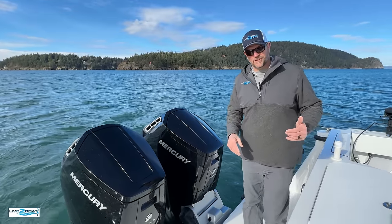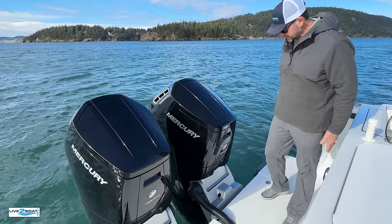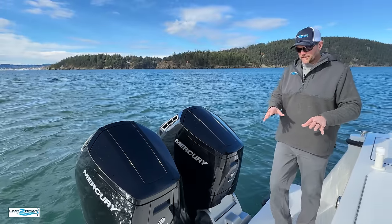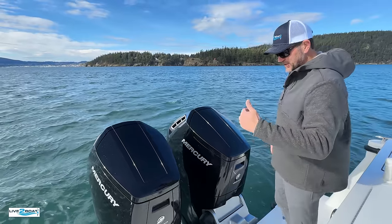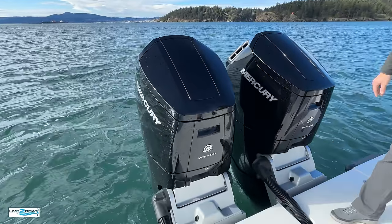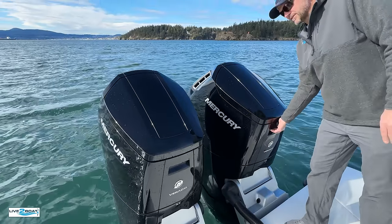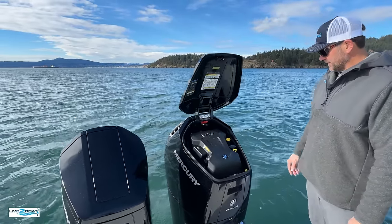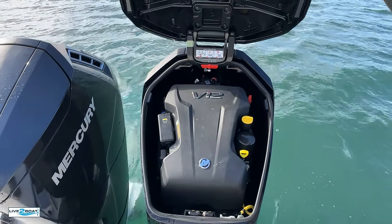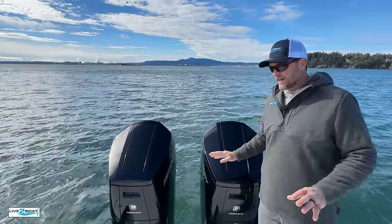We're on the amazing 41-foot Lindell here today, powered with twin 600 horsepower Mercury outboards. I want to show you how much space there is on the swim platform of this Lindell — tons of space here to get in and out of a dinghy, haul a fish in, get in and out of the water. The rigging is set up so there's nothing to trip over on the swim platform, really nice and clean. The nice thing about these 600 Mercs: pop the hood, you can service them at the dock. They get service every 200 hours, and you don't have to pull the boat out of the water to do it. You get a big main overhaul at a thousand hours.